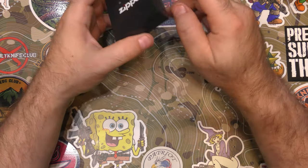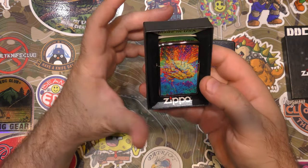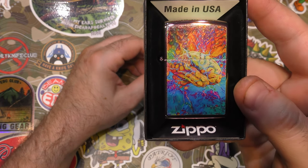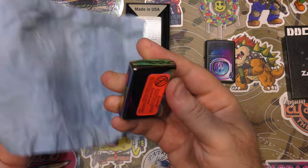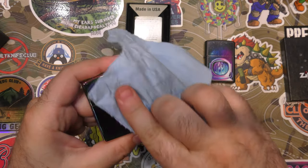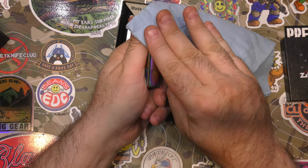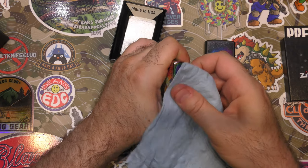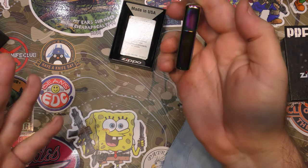All right, let's take a look at the psychedelic brain design. Wow, look how shiny! Oh, you guys — I'm gonna get fingerprints all over that and hate myself. It's rainbowy. I despise myself for putting fingerprints on this thing; this is gonna make me nuts through the whole video. Now, this is not a real legit anodized finish — it's the same way they do the fake rainbow on blades — and I need to accept the fact that there are gonna be oils from my skin messing this thing up.